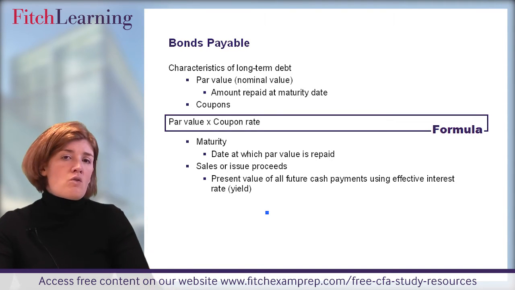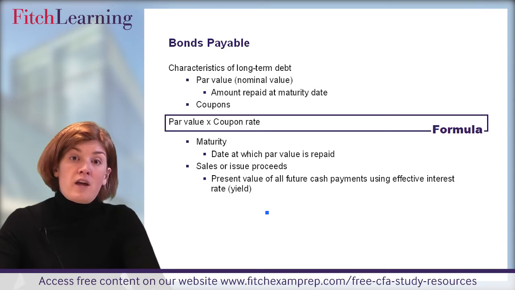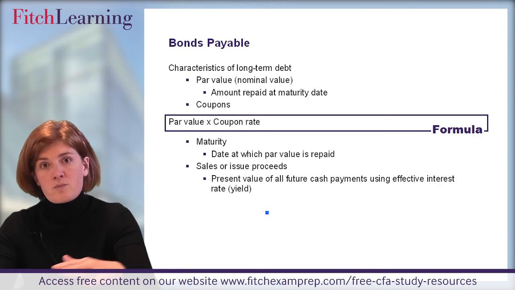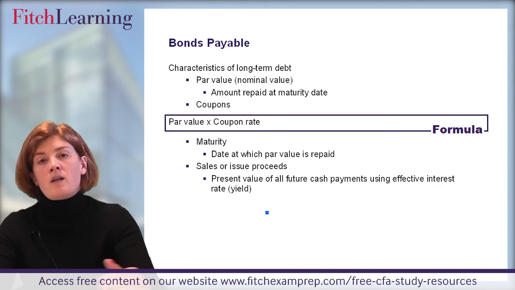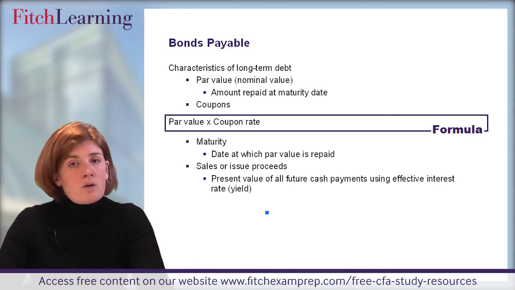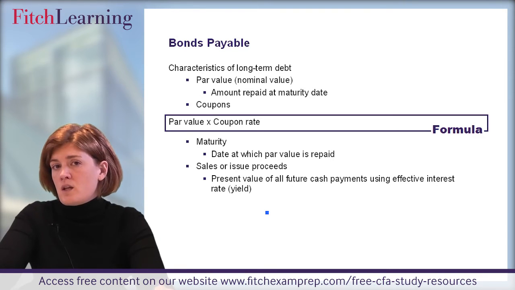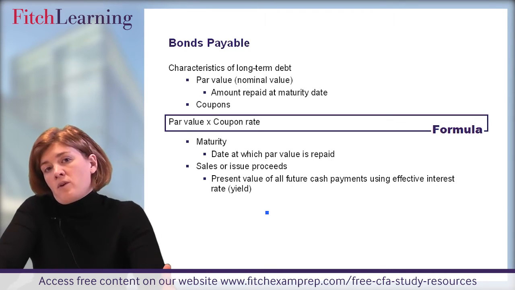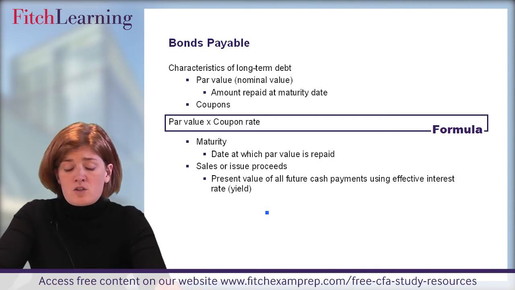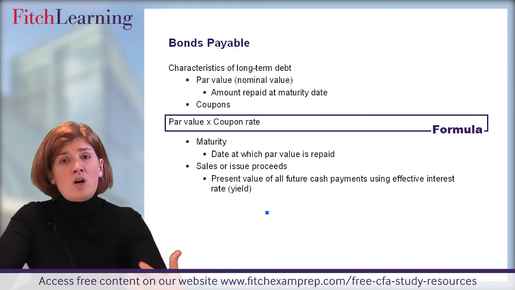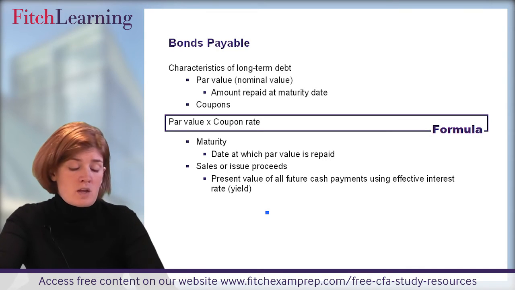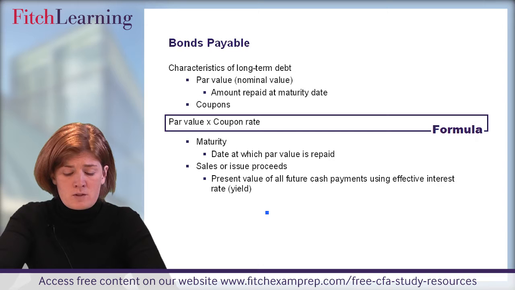In terms of studying this section, a lot of the FRA material becomes a lot clearer when you start to revise. So don't worry if, when we first go through this material, you need to go back over it again. Normally, second time through, people find it a lot more straightforward and a lot clearer. So it's quite normal not to find this particularly intuitive at the start. Remember, what the accountants always do, as we've been mentioning all along, is follow a specific set of rules. Once you've learnt those rules, it becomes a lot easier to understand what's happening in a balance sheet or in the income statement. But up to that point, it can be a bit tricky to understand.